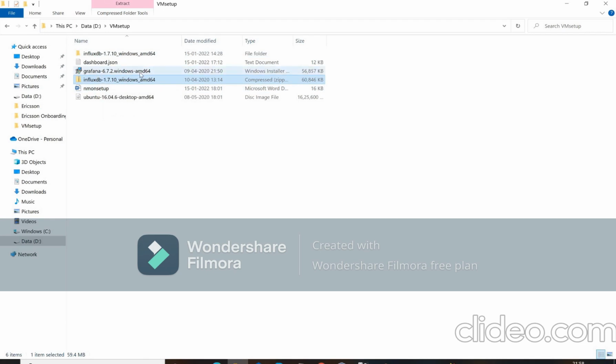Grafana is a simple installation, so we don't need to unzip the file. But for the InfluxDB, we must unzip that file. These two files are very important to start our integration with Nmon.